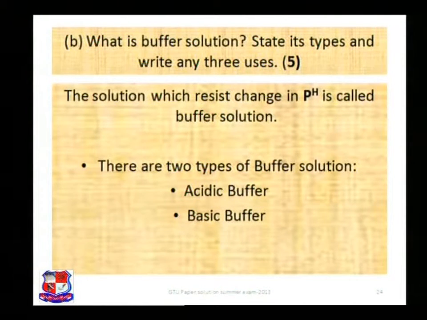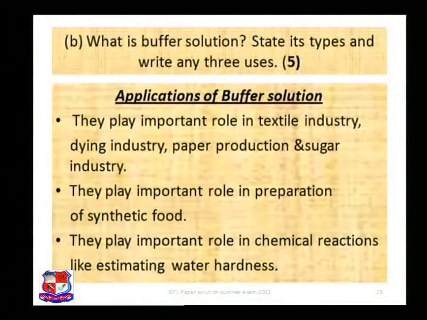We need to take the detail of these two buffers also, because it is carrying 5 marks, so we cannot just write the name and let it go. Okay, so we will describe the types of buffer solution in detail with some definitions also. So what is the third thing that comes? See here, applications of the buffer solution is, it plays important role in textile industry, dyeing industry, paper production and sugar industry. They play important role in preparation of synthetic food. They play important role in chemical reactions like estimating water hardness.